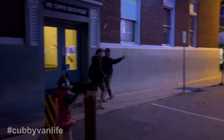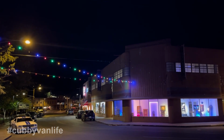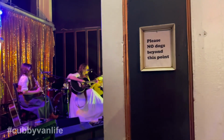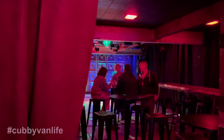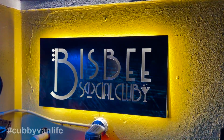Yeah, so she showed us around the town, gave us some tips on where to get coffee in the morning if we needed it. Bathrooms. And bathrooms, told us where the public restrooms were. Took us in one or two of the bars. She took us into the Bisbee Grand Hotel. She took us into the Bisbee Social Club. It's kind of a hipster bar. Looks really cool. There weren't many people there on Monday night. If the red light is on outside, they're open. I would suggest you go hang out there.